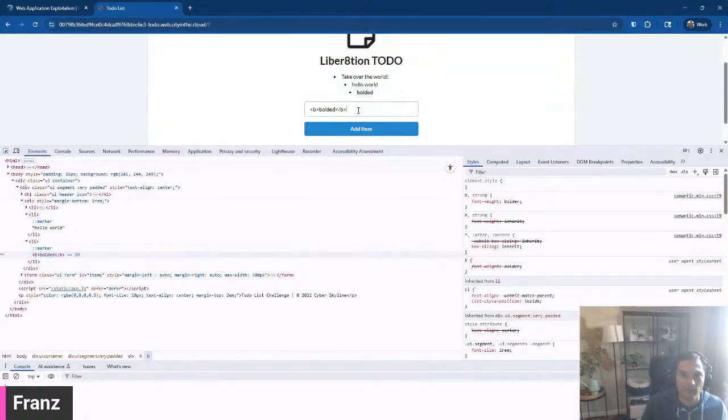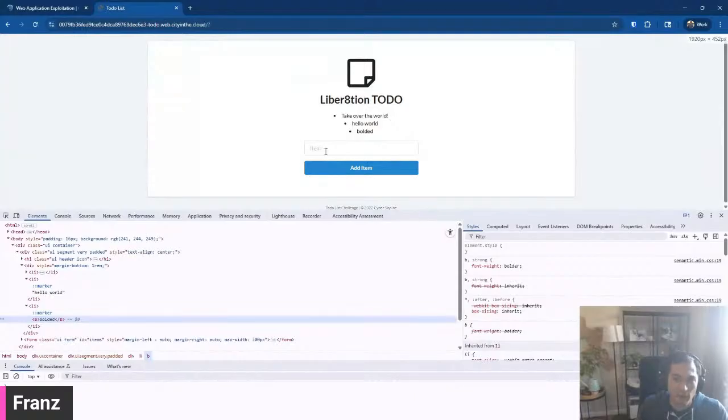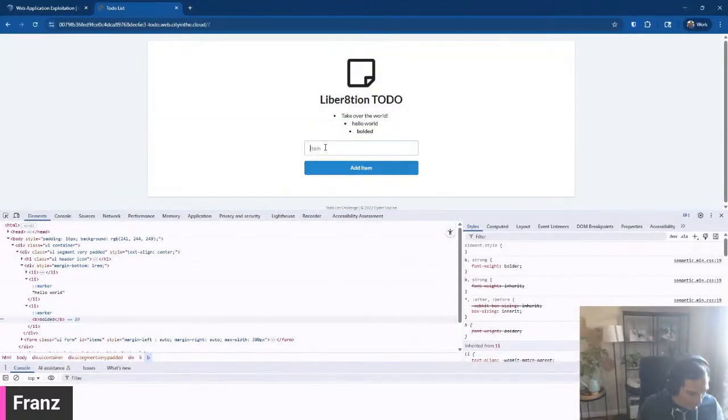So what we're going to do next is think through, assuming that we can put in script, instead of just doing something as simple as bolding some text, which is nice, but not the most interesting in the world. It's not going to actually get us any sensitive information. We are going to try to put in some JavaScript that the admin user is going to run when they load the page. So what I need to do first is figure out if this is even going to work.